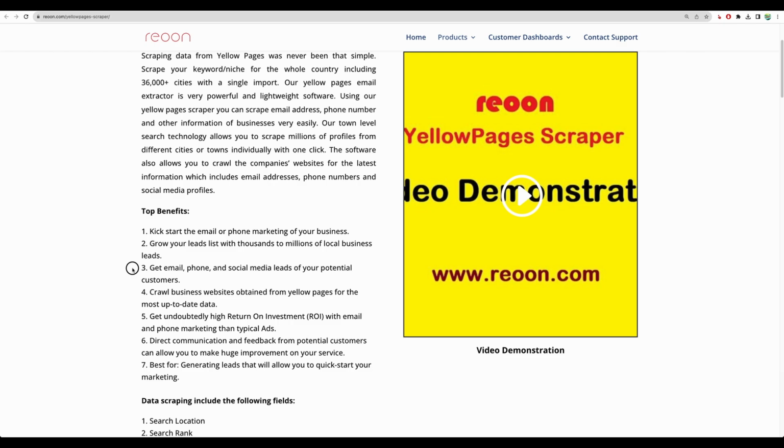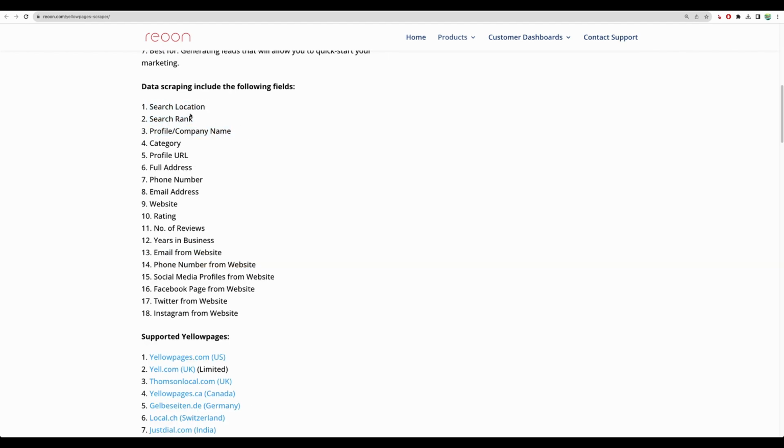Just to reiterate, you can get emails, phones, and social media information for your potential clients. And this is the data that you can expect in the scraping results: location, company name, category like restaurant or dentist, profile URL, full address, phone number, email address, even reviews and ratings, social media profiles from website, and more.